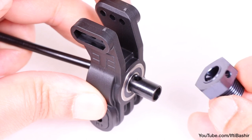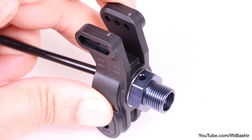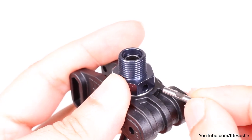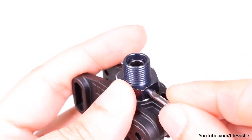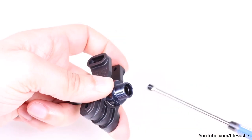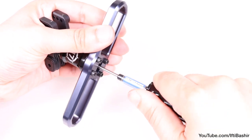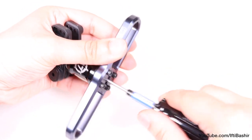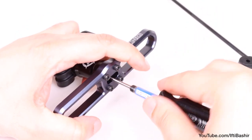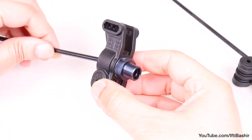Next we want to drop one of the two 17mm wheel hexes onto the axle, making sure to align the holes. Since we need to drop in a retaining pin, notice the pin has a flat edge in the middle. This needs to be facing outward so that we can insert a set screw to lock it into place. Remember to apply some thread lock to the set screw and tighten down. You may find it easier to use a 17mm wrench to hold the hex into place for this step. Repeat the same steps for the opposite side, and with that our rear hubs and drive shafts are complete.